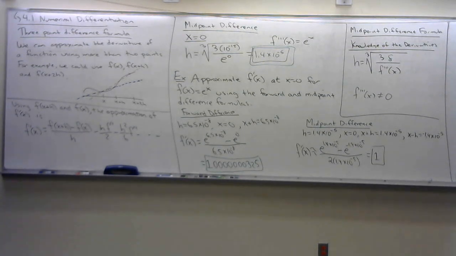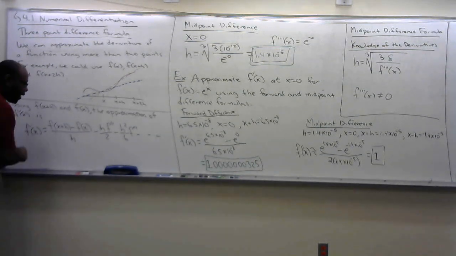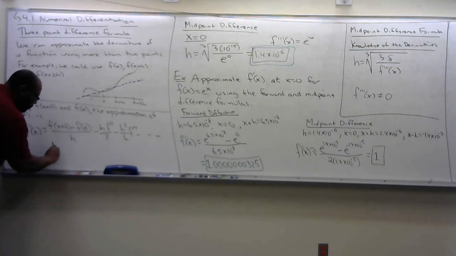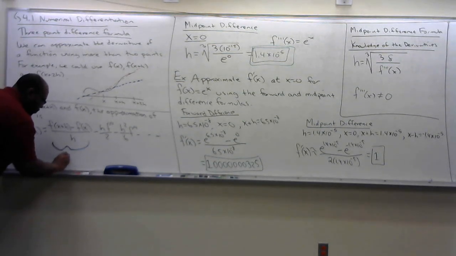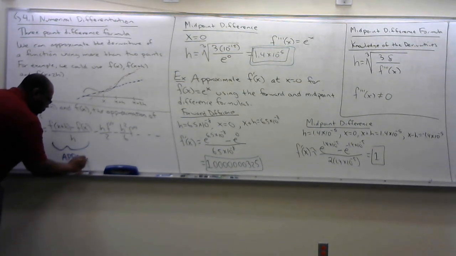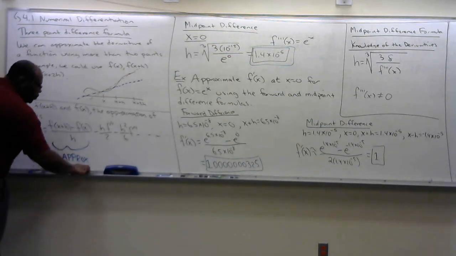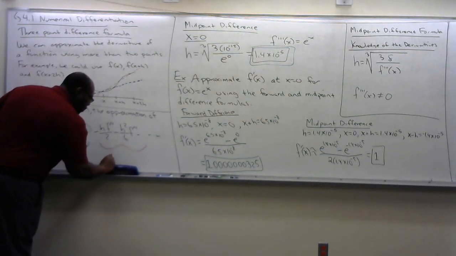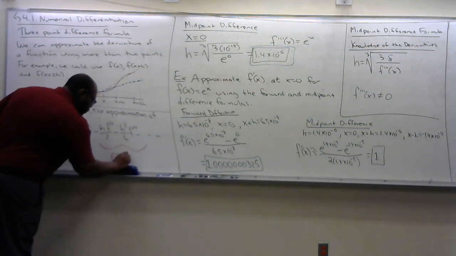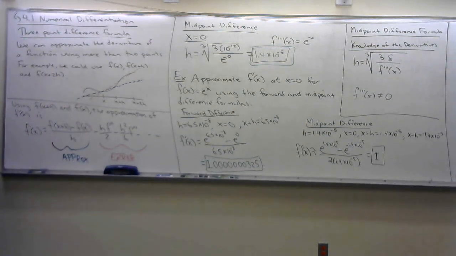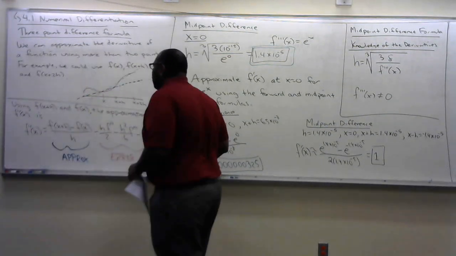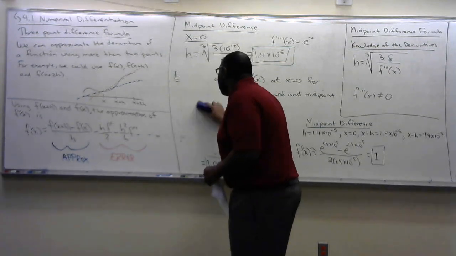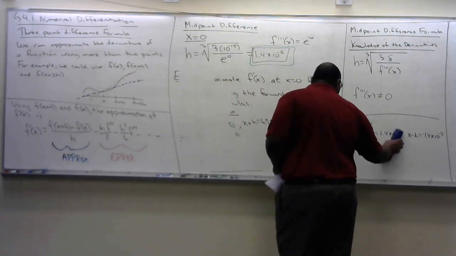So here is my approximation, just like I said before. Here's my error. We've already derived this last time, if you guys remember. And let's look at f of x plus 2h and f of x, to remind ourselves of what that looks like.